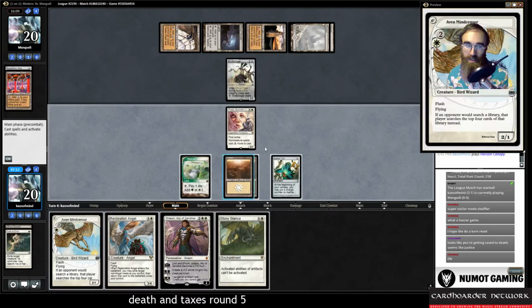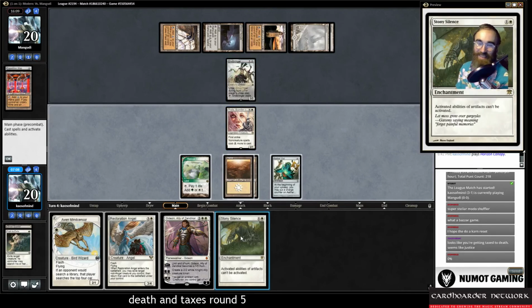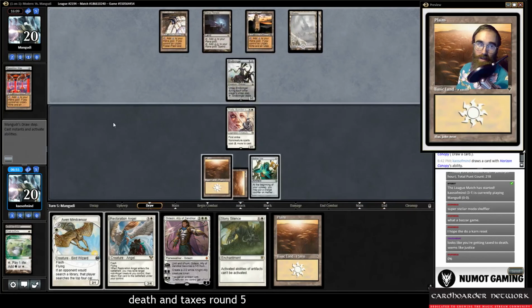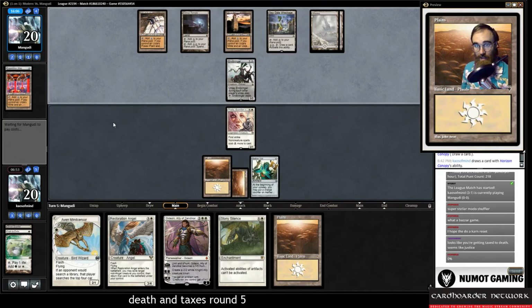We could just violin the Mind Sensor, Stony Silence, but then we lose both of our creatures. So that's so bad. I guess we just draw a card and probably lose this game. Yeah, alright. Fair enough. Good game. Yeah, I mean, we're dead. That was fun.